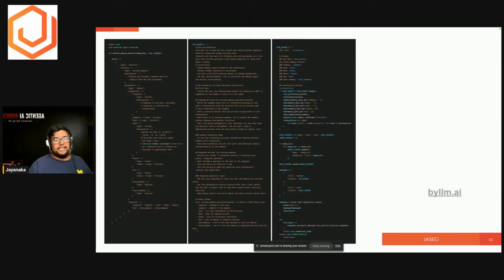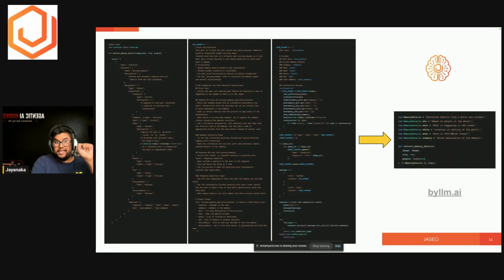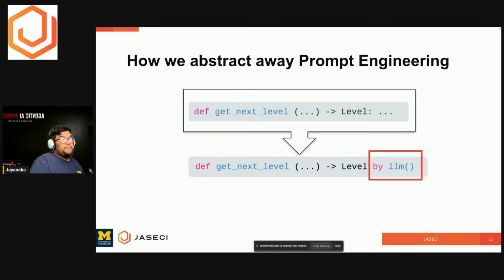The same goes for SDKs. TypeScript has the AI SDK that was built because everybody's building agents. Let's give the programmer the capability of writing agents in that language. It's the same with Jac. We think AI is here to stay, so let's build these applications as if it's part of the language itself. Or in other words, give AI first-class citizenship within the programming language. That's what we did with the by LLM keyword.